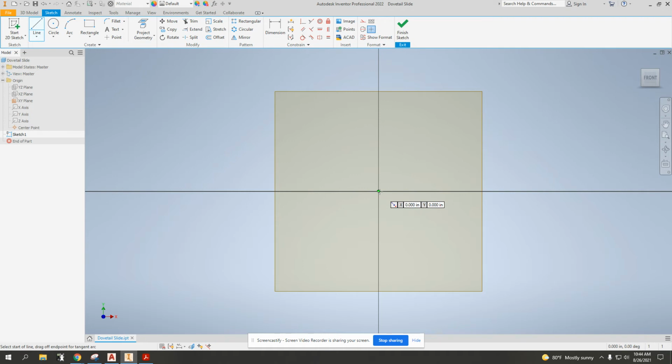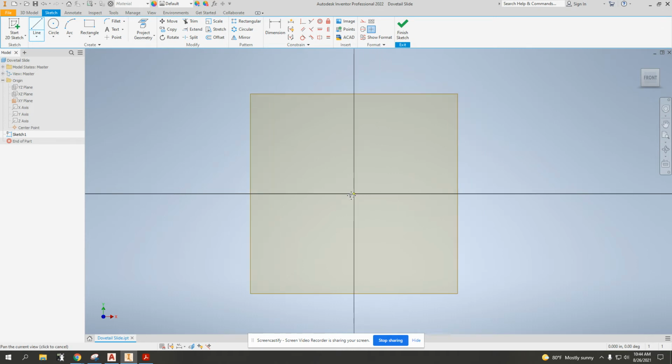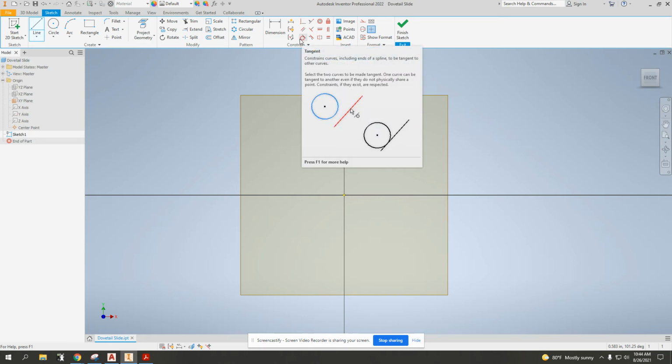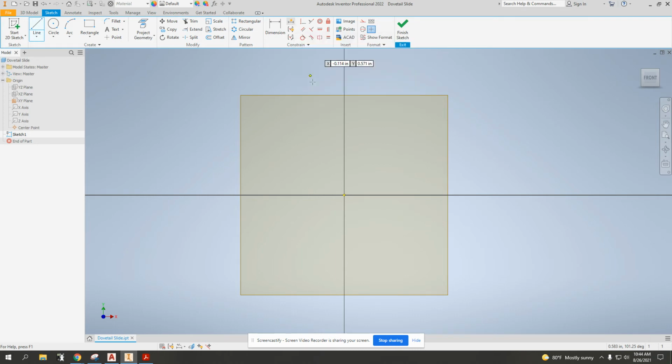As I'm drawing, Inventor is going to do things called constraints. Okay, and constraints are beneficial to us. They can also be problematic depending upon what's going on. By starting at the origin point, that particular corner of the object I'm drawing will stay locked there unless I do something to unlock it. So I'm going to left click once and let go. Now I have a sketch line that I can start creating things with.